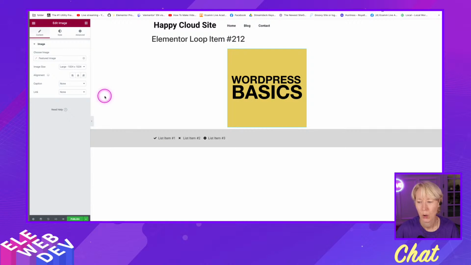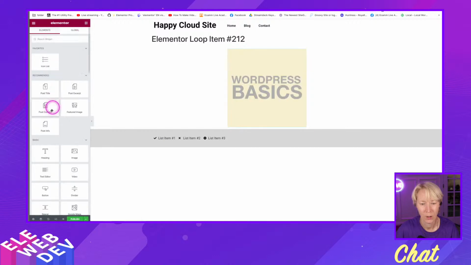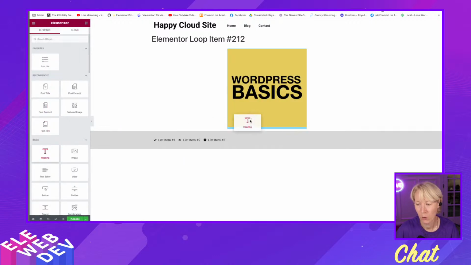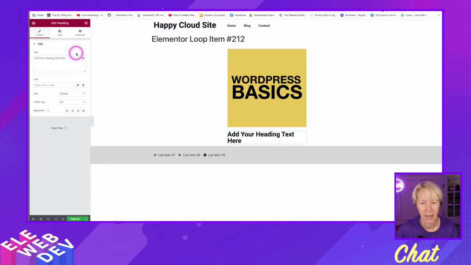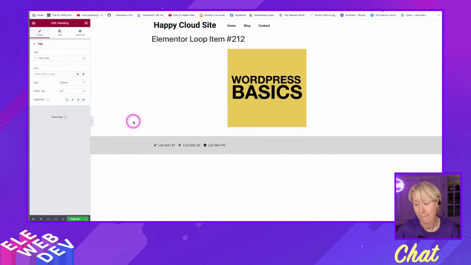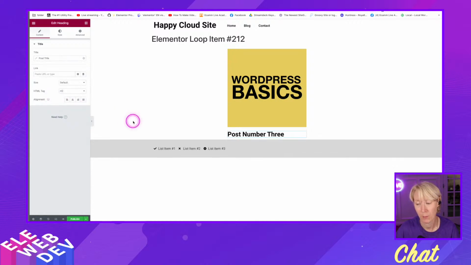And then we're going to add the title. So let's go in here and add our title to the class. And we'll make it dynamic, and we'll pull it from the post title, right there. Boom, it should say post number 3. Yeah, okay. It is the third one because I started with HTML, then I went CSS, and then WordPress.